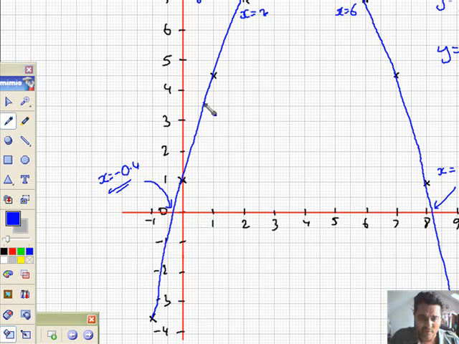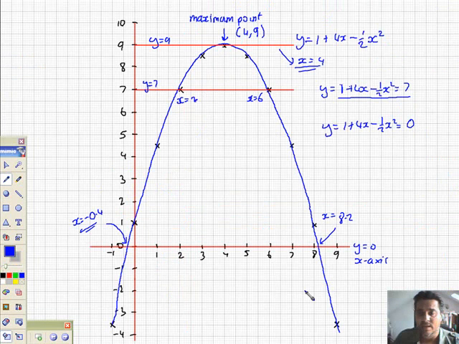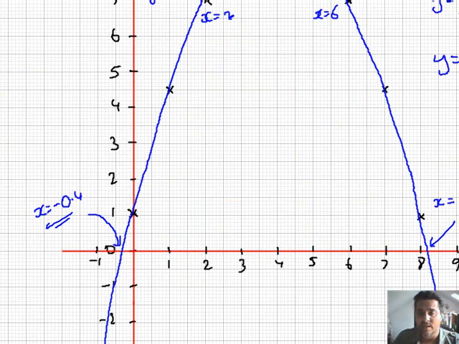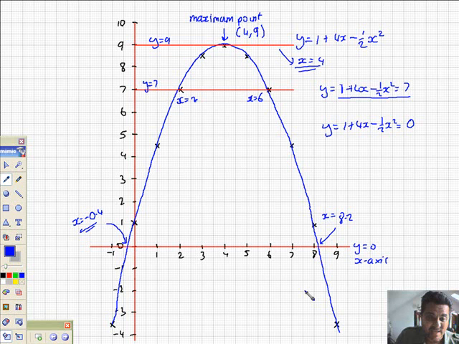I've got my existing equation there, y equals 1 plus 4x minus half x squared, reading off where it intersects with the x-axis, that is to say the line y equals 0, and these are the grade A bits really. Well, not really grade A. There's nothing grade A about it whatsoever. E says, what is the significance of the answers in part D?